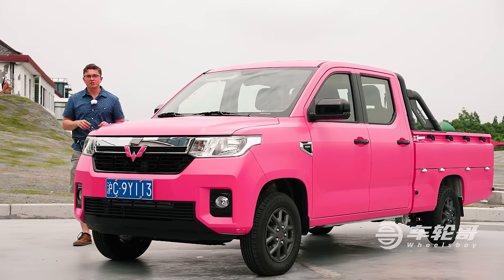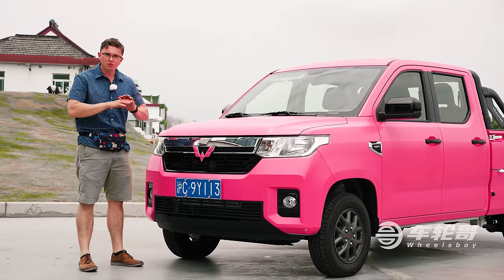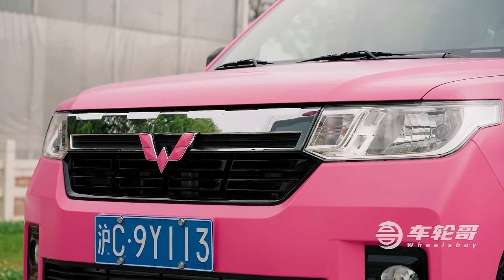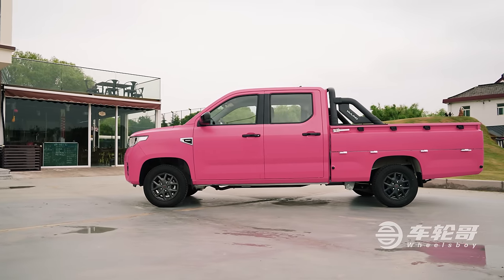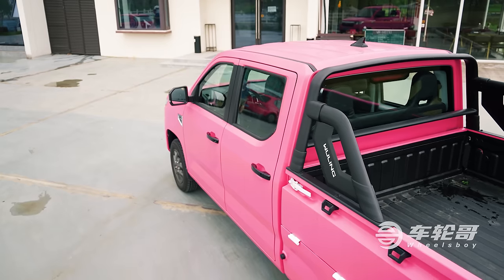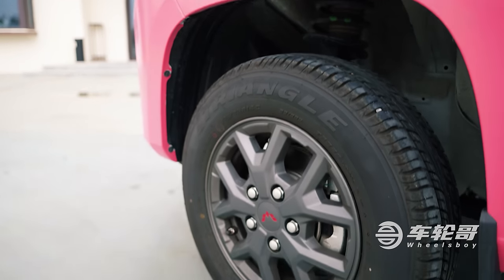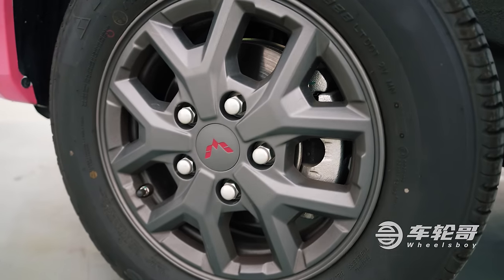The front-end styling of the Fighting may not have the same charm as the Mini EV, but nothing really does. What you get instead is a simple, handsome design with almost no frills other than optional lower fog lamps. There are no LED headlights, radar units, or cameras, because those are expensive and you don't need them to carry things in your truck. The Fighting is about 5.1 meters in length, ever so slightly longer than a Ford Maverick, but at 2.45 meters, the Fighting's bed is nearly double the length of the Maverick's. The dark gray 14-inch wheels, while very small, are far more interesting than they need to be — I would have expected steelies with plastic hubcaps, but these actually look pretty cool.